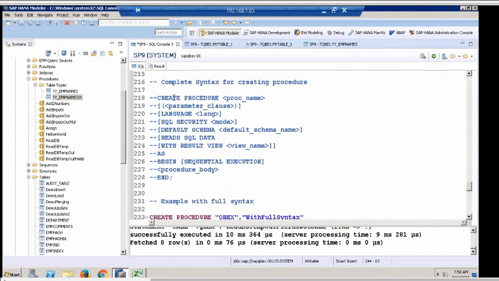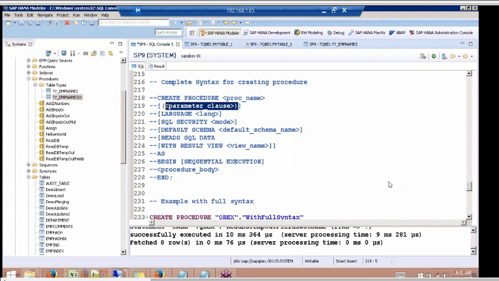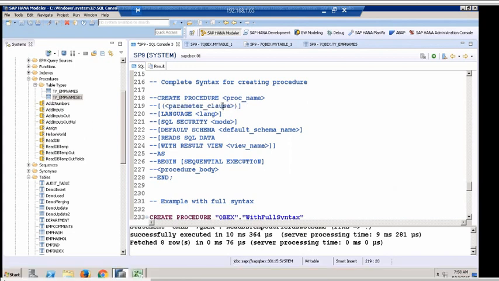So this is what we've been using: create procedure. And what is this here? The name of the procedure, and whatever you see in the square brackets is all optional. Next, what is the parameter class? That is where you specify in, out. The data type must be the same; the column name can differ, but the data type obviously should be the same. Create procedure name, and then you list out all the parameters.